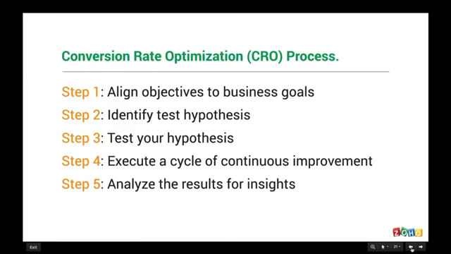But we also have a much simpler version of the detailed steps that you just saw. Ultimately, all we're trying to do is align our business objectives to our website conversion goals, identify problems that we have today, convert them into ideas, more so as questions, and test those hypotheses. So once you've tested these hypotheses, you then execute a cycle of continuous improvement. Being continuous really, really matters here, because the more you learn from what you've tested and the more questions you come up with as a business, that drives the change for CRO.